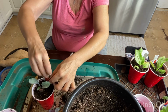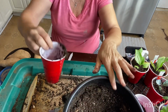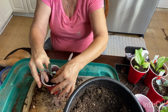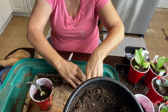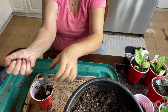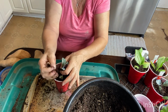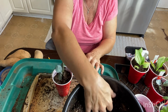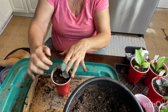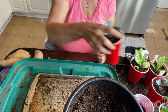Okay, so there is Black Magic Kale, and this one needs its own little home. This is what I do: I plant multiple seeds per cup, especially on my tomatoes and peppers. I'll probably put 10 to 15, it depends on how many of what you want. And those don't mind their roots messed with, and it saves you space. Eventually you have to pot these up when you run out of space, but for the time being, as far as starting your stuff, this works great. All right, so now I have 2 Black Magic Kales.